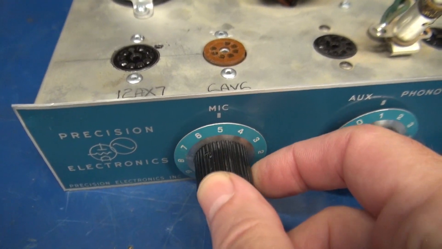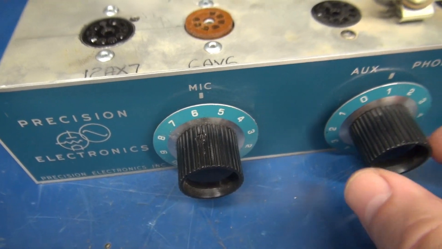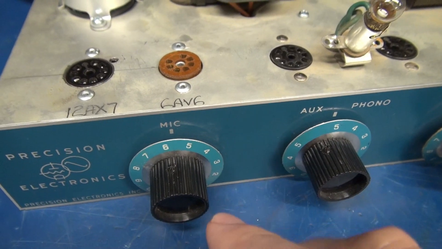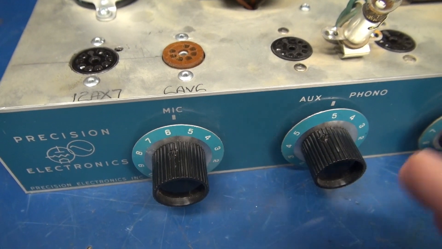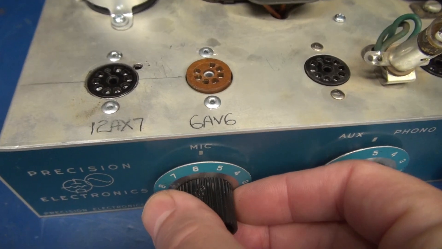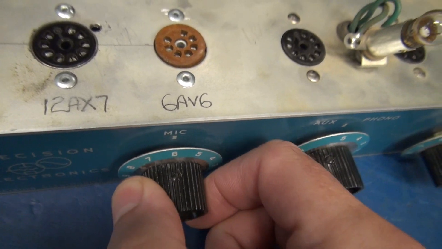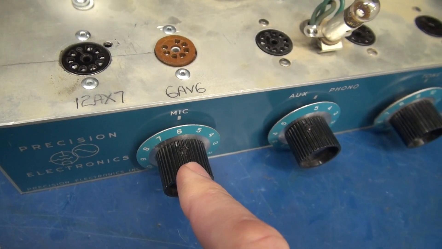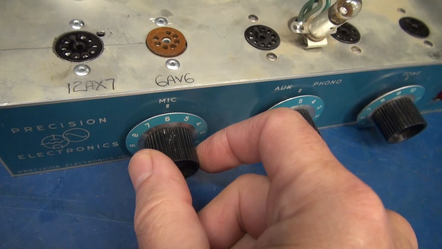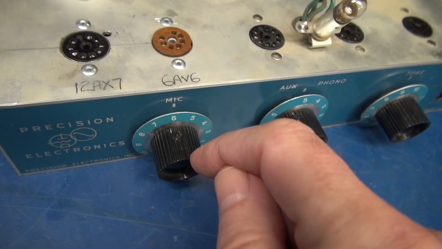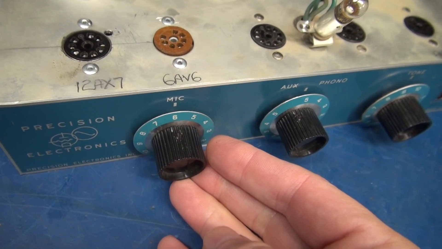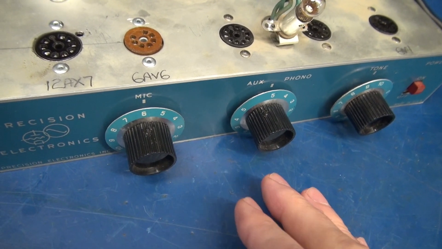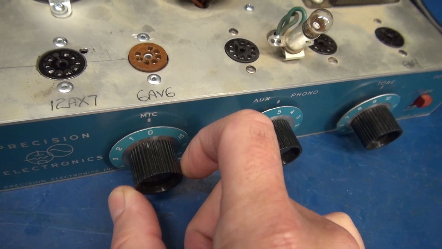But here's the issue, guys. If you turn this all the way, you see little set screws. Well, unfortunately, those set screws have seized. And I thought, oh, well that's not a problem. Put a little oil in there and let them sit. It made no difference. And then I inspected the knobs closer. If I pull back on the skirt, you can't see it, but I can. There's actually an aluminum bushing inside of these plastic knobs. So these set screws go down into the aluminum bushing, which locks it to the shaft of the pot. And that is where it seized. So I can't even get heat in there to try to free things up. It just won't do it.